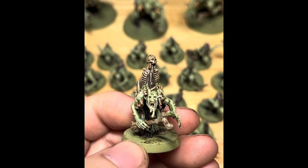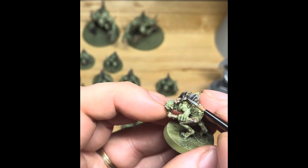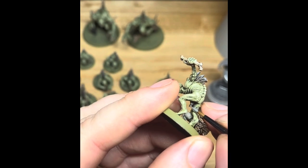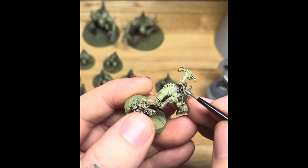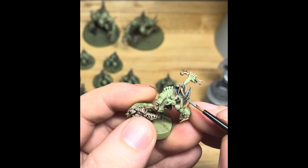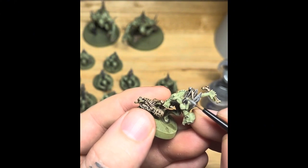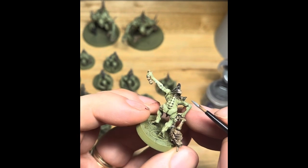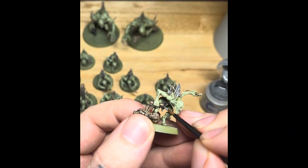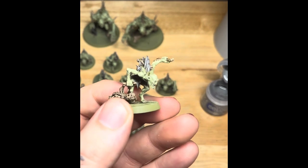Now they're looking pretty cool like this — this is what Games Workshop would class as battle ready. But we're going to take it further, so the next stage is some highlights. Here you can see we're highlighting the fur using Dawnstone. Make sure you get those merkins in between the legs. Using the edge of the brush, just getting the raised areas of the fur, picking that out nice and gently. With the shade and the Skavenblight Dinge, we've got a really nice effect from just base coat, shade, and a highlight.